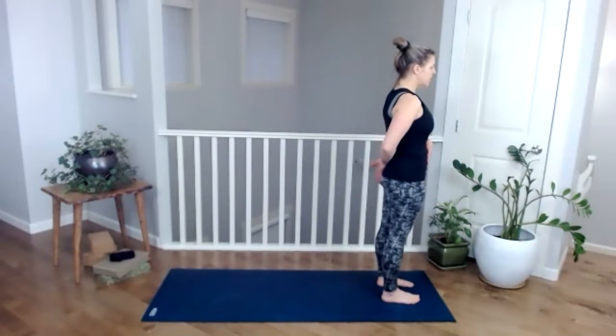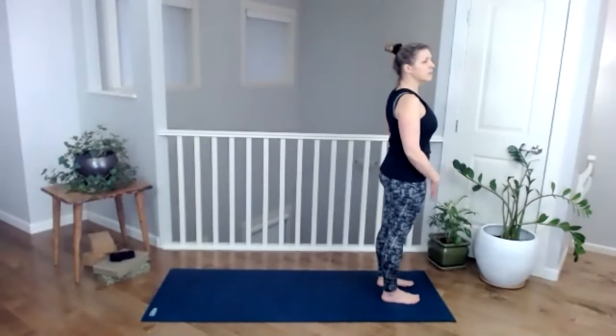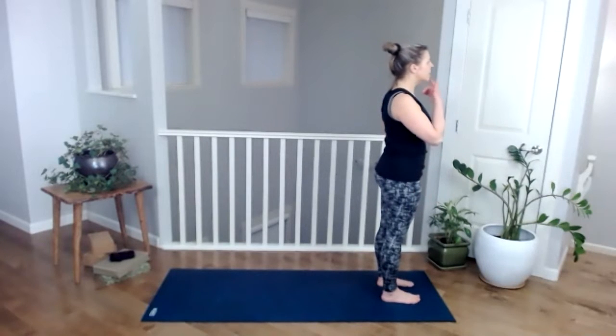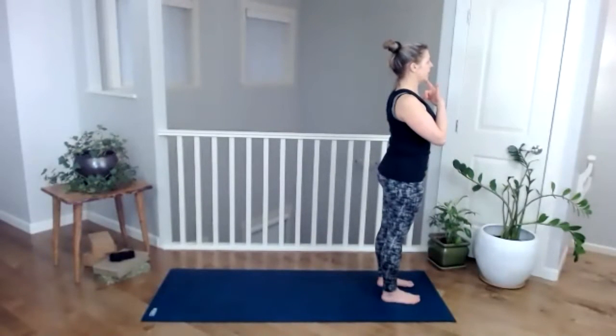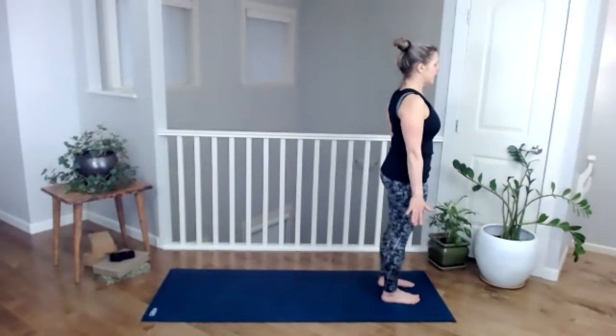Draw the tailbone down. Draw your kneecaps up towards your hips, contracting your quadriceps, your thighs. Draw your shoulders up, back, down. Do that again. Up, back, down. One more time. Draw the shoulders up, back, down. Notice if your chin is jutting forward, tuck it in. Draw your arms down by the sides.